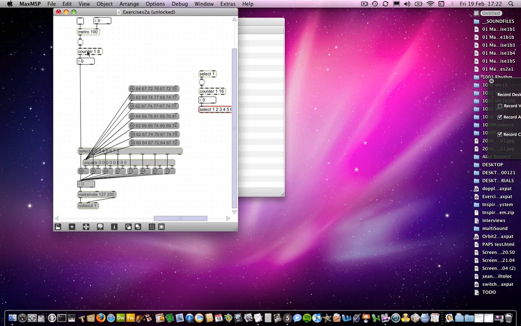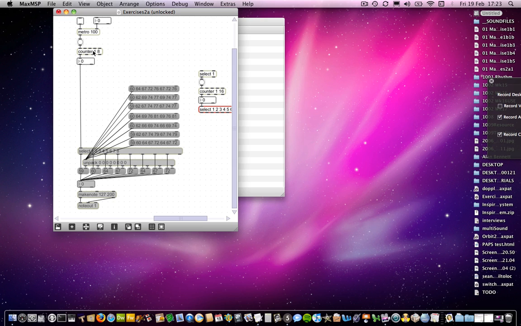So as I say, at the moment, counter is producing the beats, and then select is choosing which of the notes, or which of these numbers which will be interpreted by note out as notes, are going to be selected at any particular time. But how would we recognise the changing bars? Well, we know that there's only one beat 1 in each bar, and that happens at the beginning of the bar.